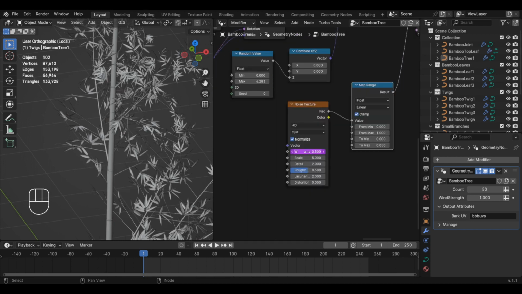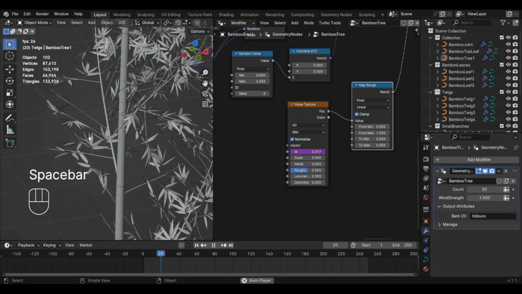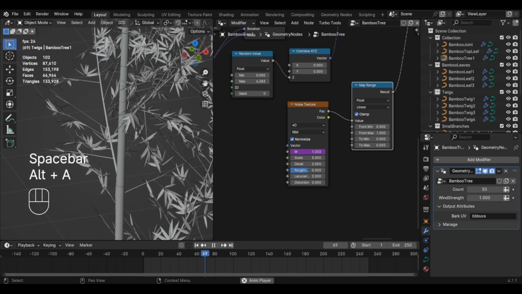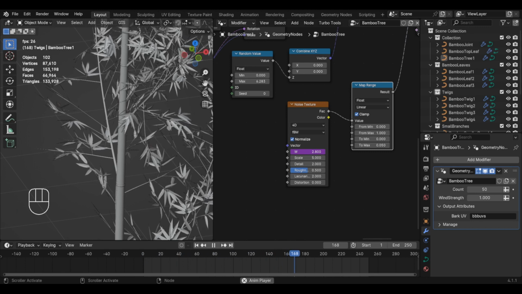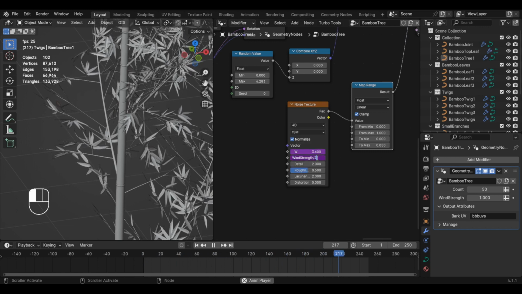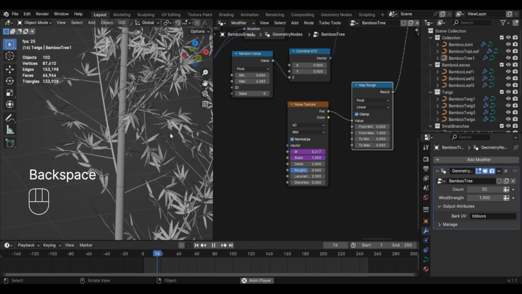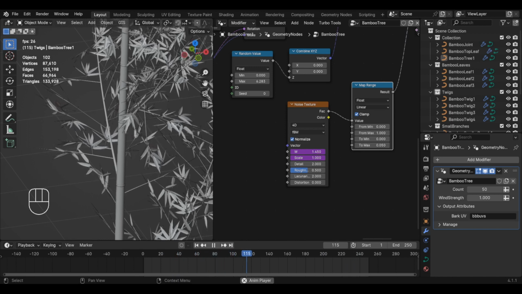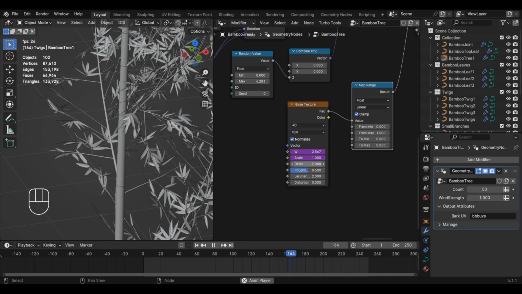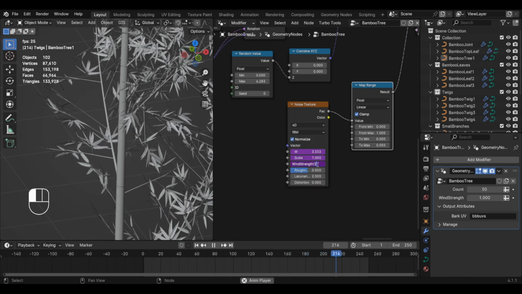Then add a driver related to wind strength for the W parameter. Scale parameter. And detail parameter.